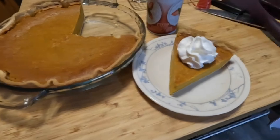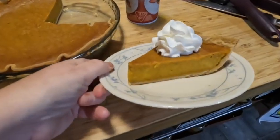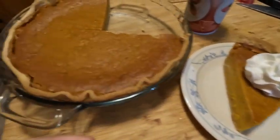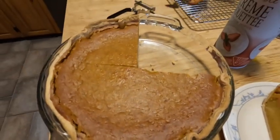Well, the pie came out fabulous. You gotta have whipped cream. It's pumpkin pie. Looks good. I, on the other hand, for a holiday, we didn't take a break.